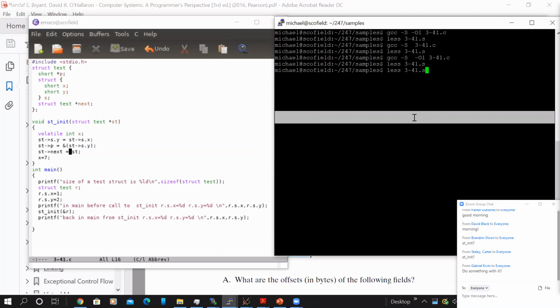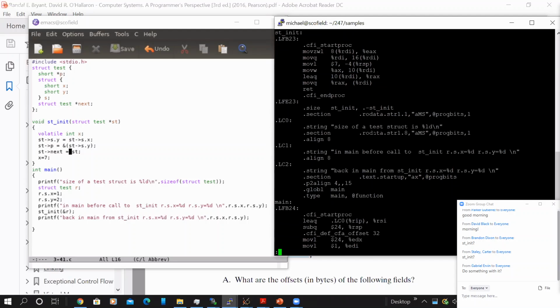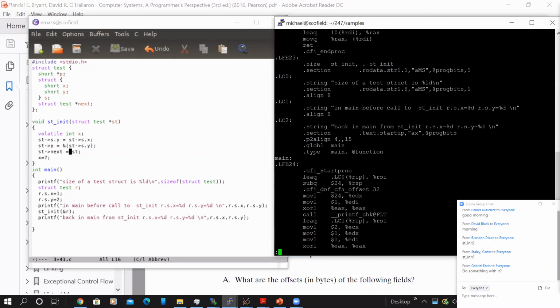Let's go up to a further optimization level. There's 2 and 3, more and more optimizations. Right? See if it changed it at all. Okay, so this still looks completely identical. We still had our volatile thing, right? And now we get down to the main.